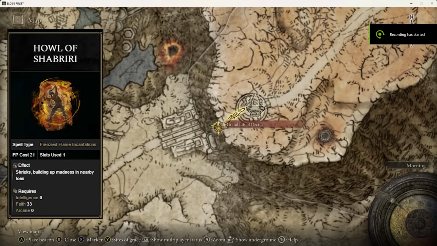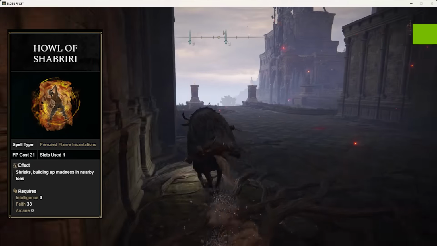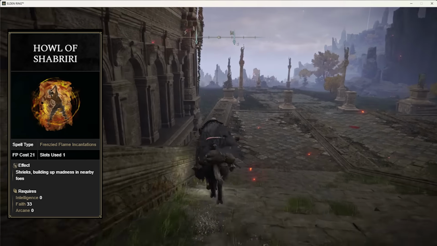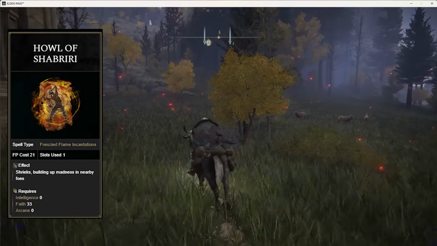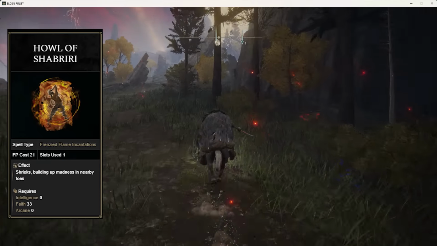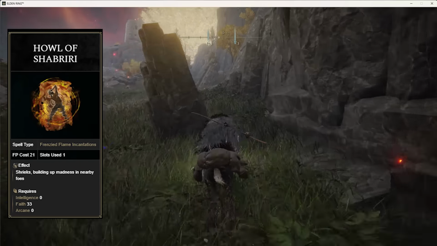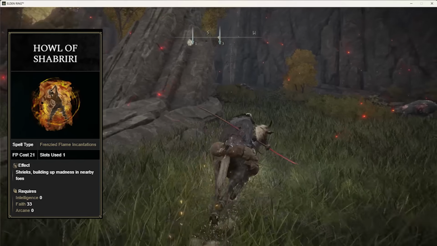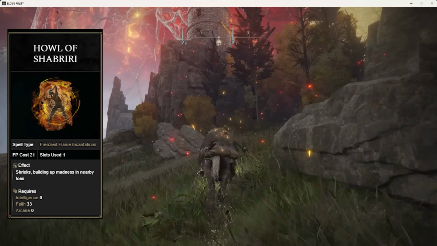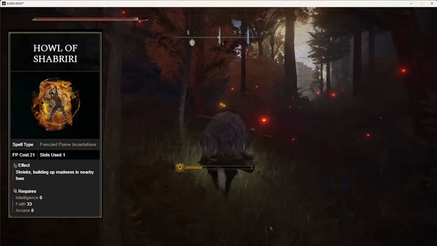Bam. Alright, the next thing we're going to use is Howl of Shabriri. This is going to give us plus 25% damage at the cost of plus 30% damage taken. You do not have to use this one, but if you really want to get the min-maxiest of damage, it is pretty necessary, I guess. But in terms of overall play, you can definitely kill any boss in the game without getting this. This just gives you a nice little damage boost.